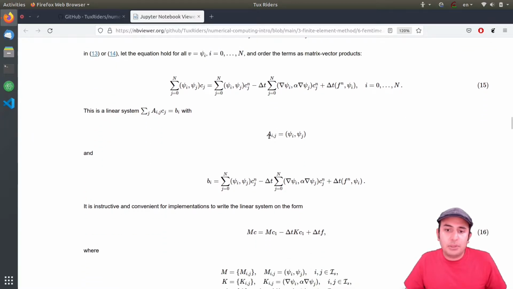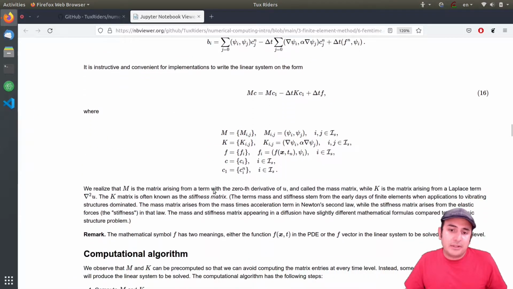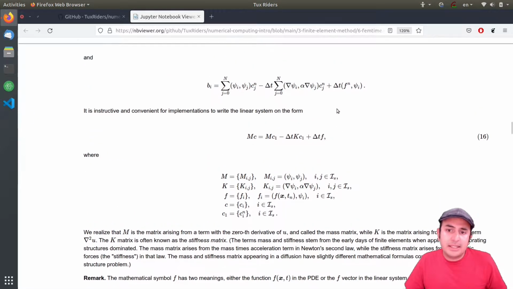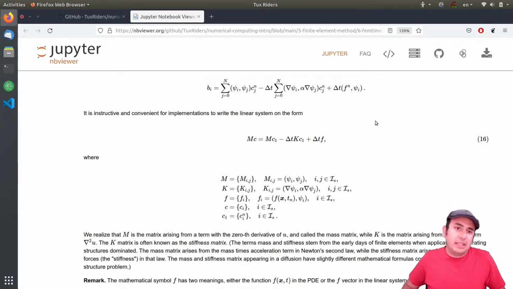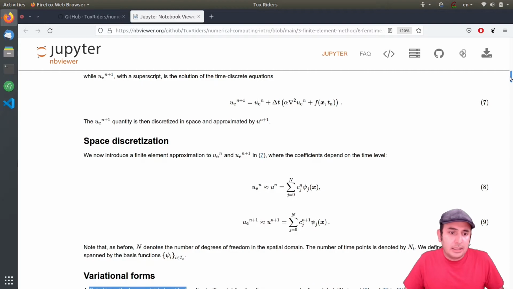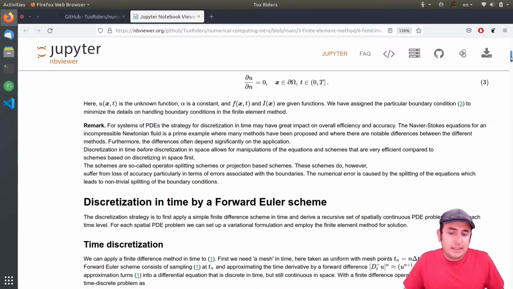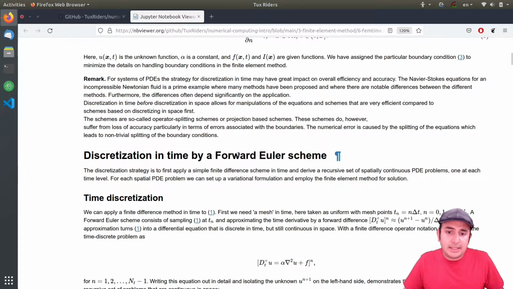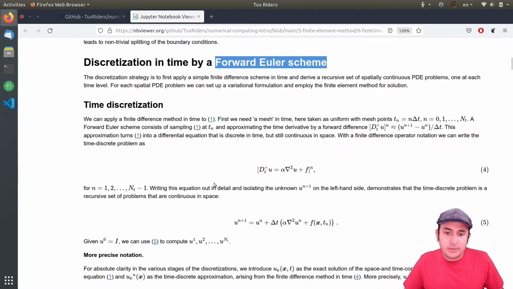So we can easily compute AX equals B, so A is this one and B equals this one. And as a result, we come to something like this. So this was actually the explicit Euler, or forward difference for time, because, as I said in the beginning of the video, this is forward Euler. So in a forward Euler, this is what we have.